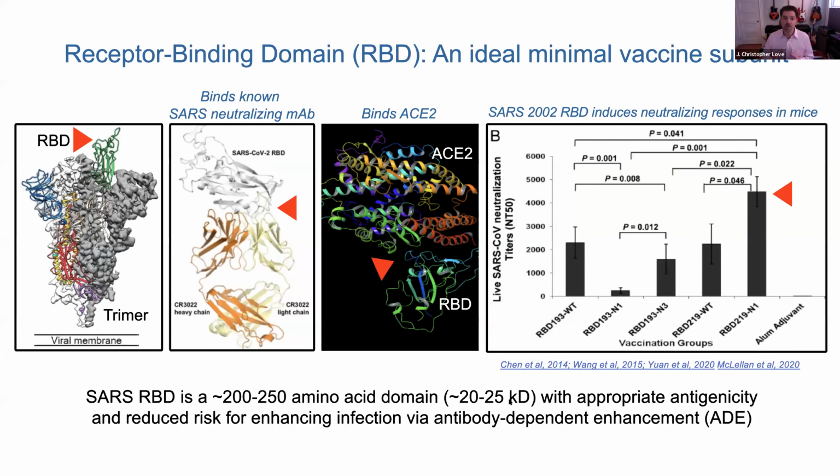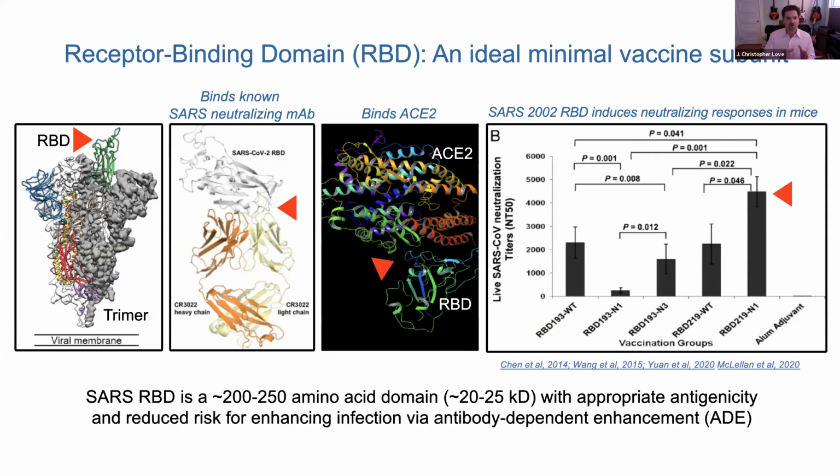All right, so what does that mean for us? How do we think about this and what are we actually going to focus on for our vaccine development now? On the left-hand side is the trimer. You can see this little green region at the top. This is called the receptor binding domain. And normally it's shielded and hidden on the virus. And then as it gets close to the receptor, it unfolds a little bit and peeks out.